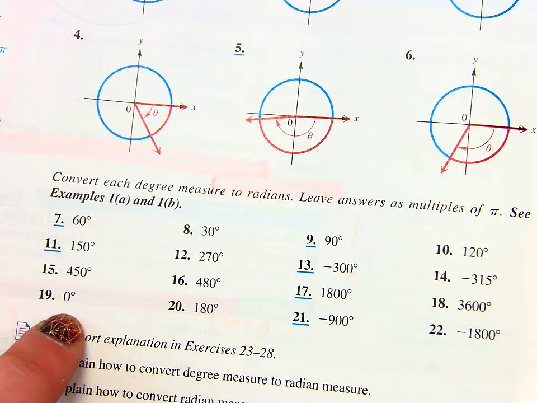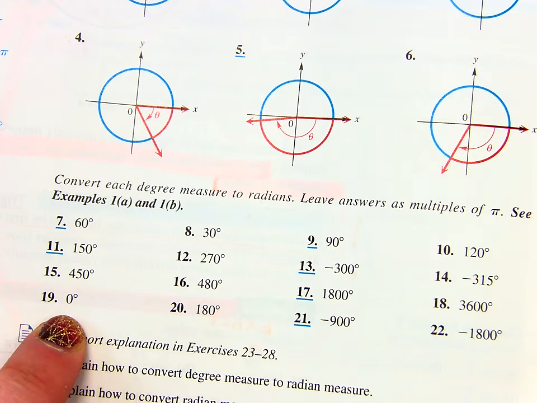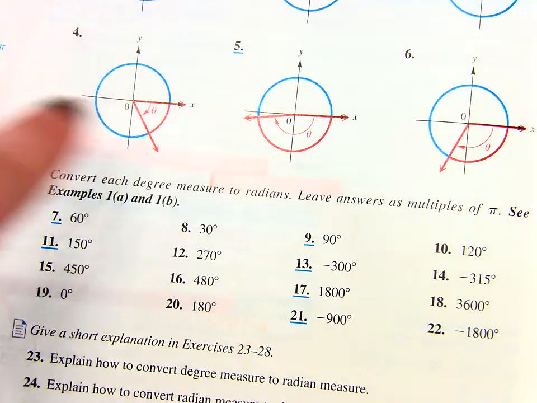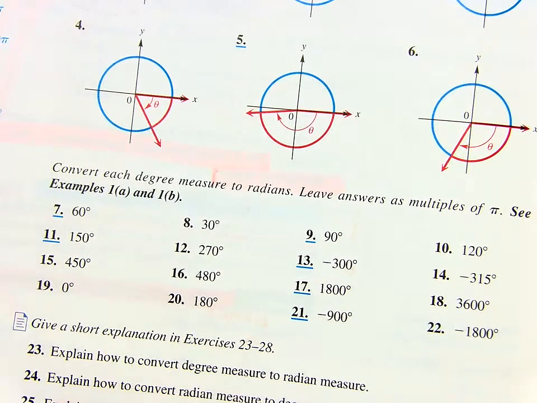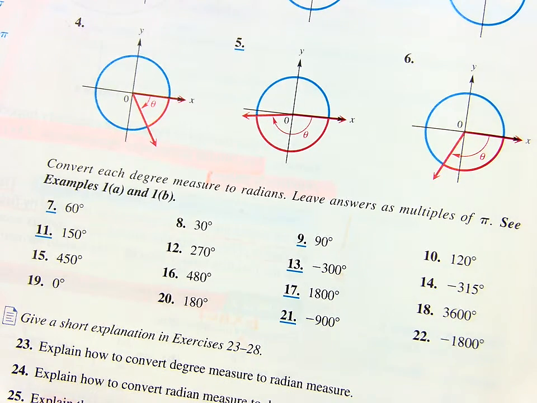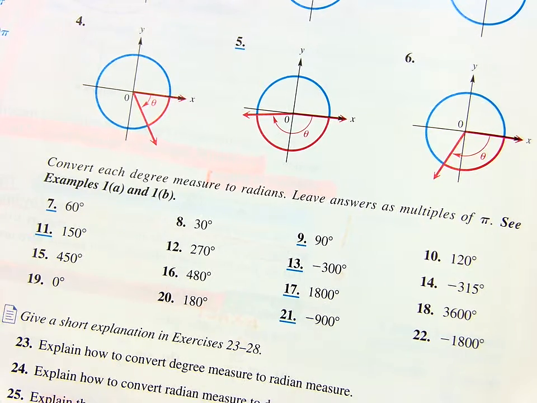So in other words, like imagine if it was a wheel and I was turning it and I turn it 0 degrees, a dot doesn't move at all. But here, the dot did move all around a whole bunch, you know what I mean? So it did travel. So that would be the difference there. Okay, so that's 7 to 21. So you just multiply by pi over 180, reduce. Any problems there?